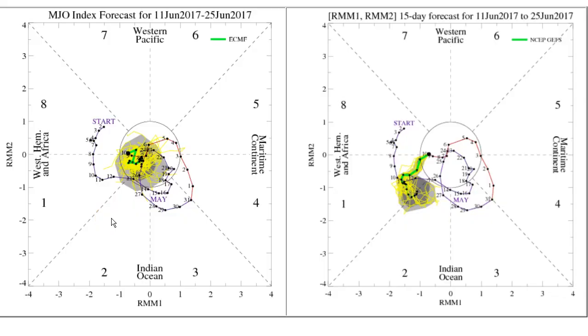The MJO phase diagram chart is another way to monitor the active phase. Looking down on the North Pole: the MJO moves on the equator from the Indian Ocean, over the maritime continent, across the West Pacific, under the U.S., across the Atlantic, above Africa, and back to the Indian Ocean. Its current position is around West Africa. The forecast, per the ECMWF model, has it staying inside the circle — considered extremely weak — meaning basically no active phase forecast.